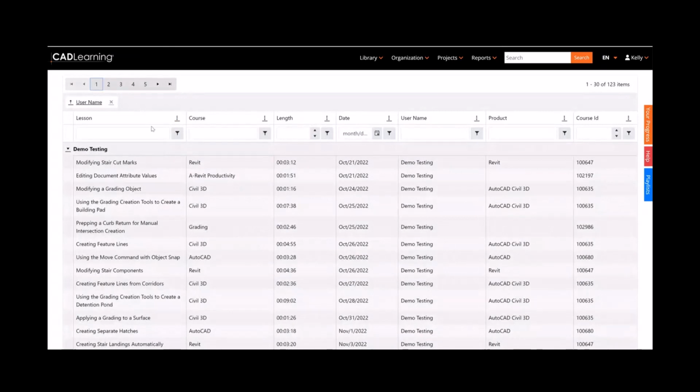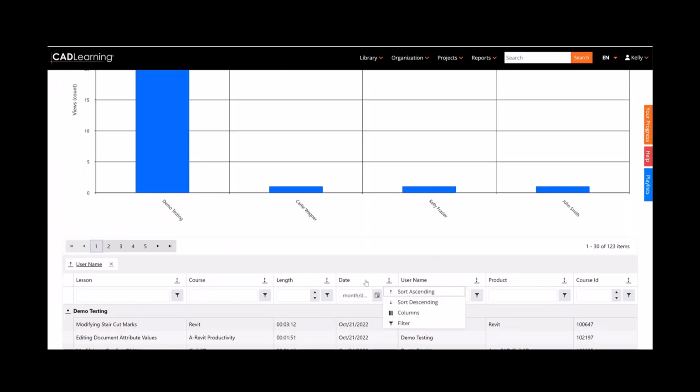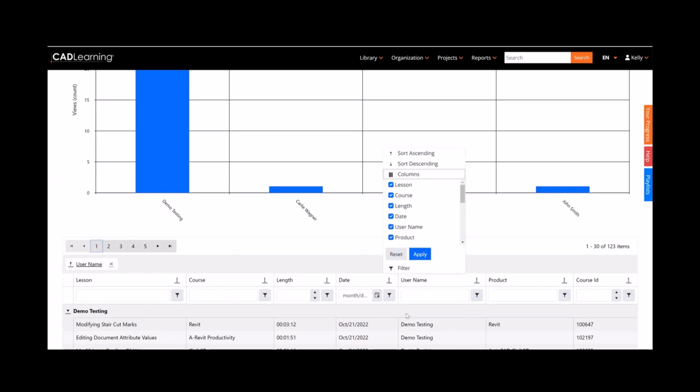The columns that are visible right now are not all of the columns that are available. There is an icon in each column here that you can click on for some options. This will allow you to sort ascending or descending, whichever column you're in. You can come here and choose which columns you would like displayed, or you can filter the data for the column that you're in. So if I select columns, this is going to show me every column that's possible for this report. We don't have them all displayed. It would be a little overwhelming. So you can fine tune exactly what's displayed here. Maybe at this point you're not concerned with the date or the product or the username. You can remove any column you don't want.